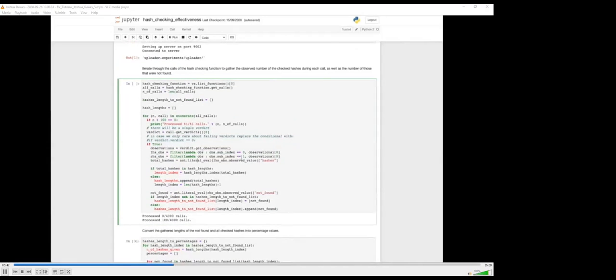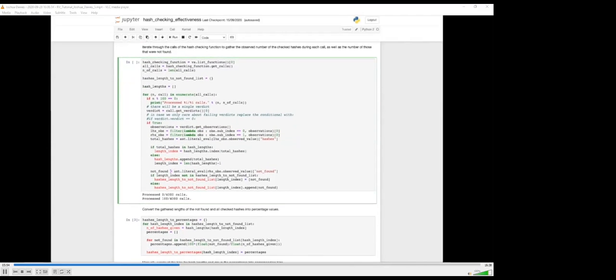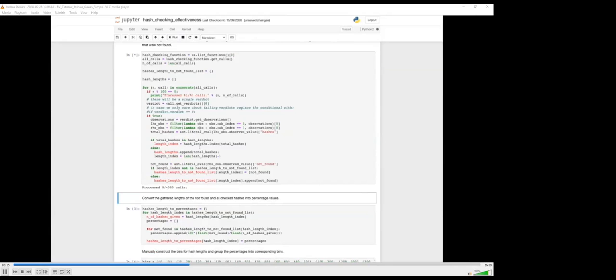So now we care about processing this data that was observed and extracting the important part of it, and this is what this part is for. I won't explain fully why that's needed because it doesn't really add to our explanation of the analysis library, but we can see here that we begin to build up a dictionary that maps hash lengths to how many were not found. The idea here is that for each number of hashes that we have, we maintain a list of all the hashes that were ever not found when that optimization was run for that number of hashes. So here, if I run this, I'm going to fast forward through the analysis now, because this takes some time.